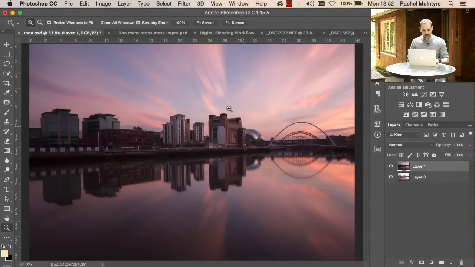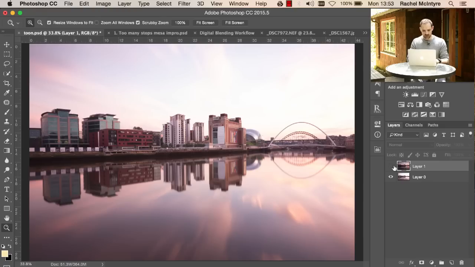Here we have an image from my home city, Newcastle, and we have a darker exposure which exposes nicely for the sky, and a brighter exposure which exposes mainly for the shadows in the darker areas, and we want to blend these two. I'm going to use a process called Rapid Blend If, and I've taught this in my Art of Cityscapes course and my Mastering Raya Pro course.